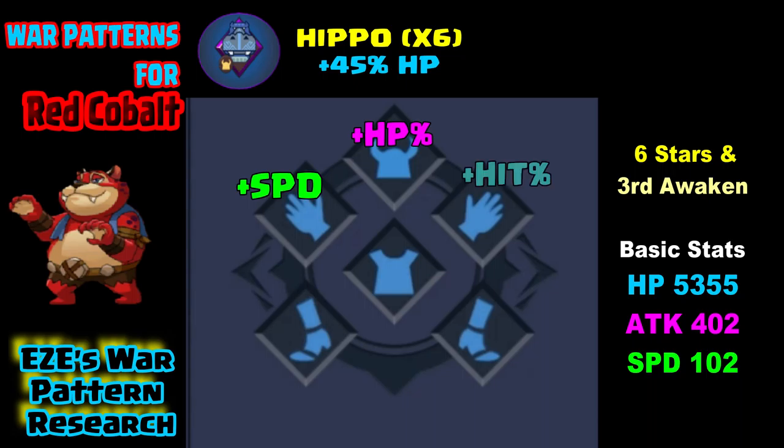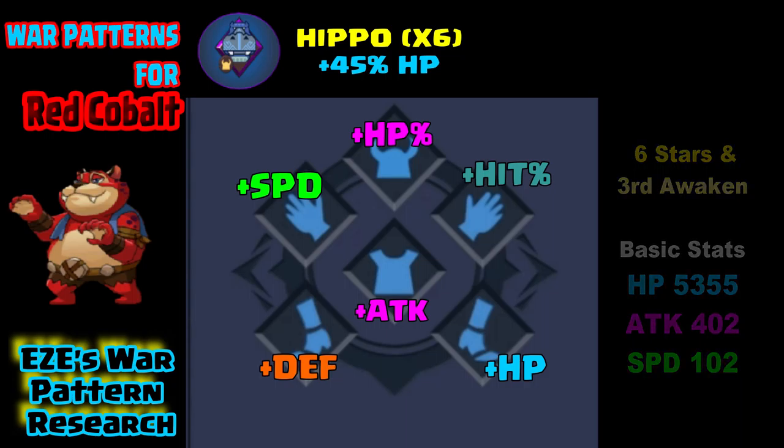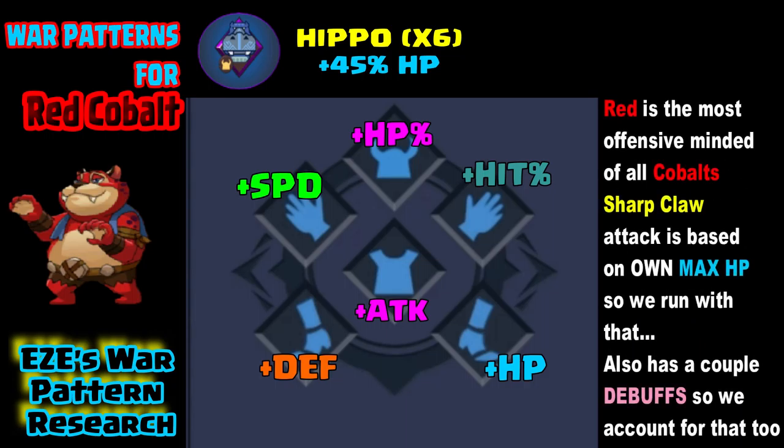But going on to the Red for the 6-star and Third Awakening, he has 5,355 hit points. Attacks at 400, speeds at 100. I would suggest using all 6 Hippo, which is a 45% hit point increase. And with the Hippo, use speed in the left hand, hit point percentage on the helmet, and on the right hand, use hit percentage. And the reason is that he's an offensive-minded partner.